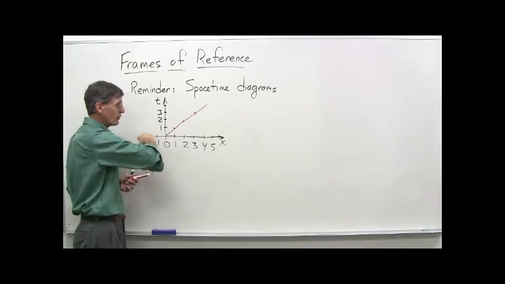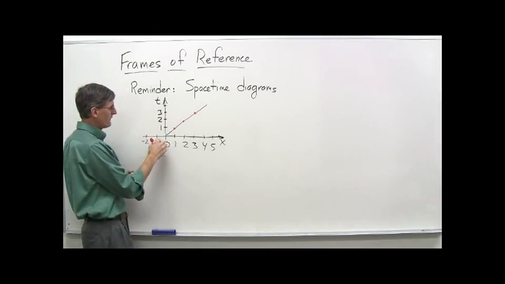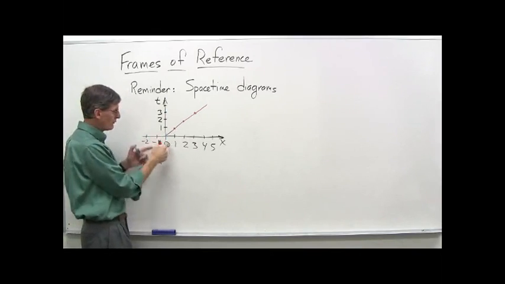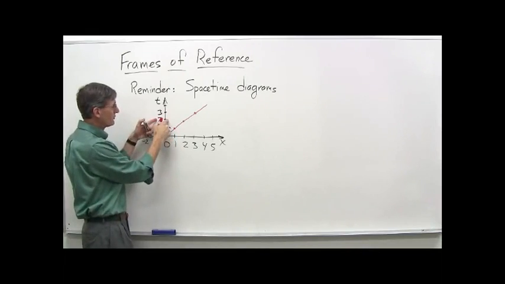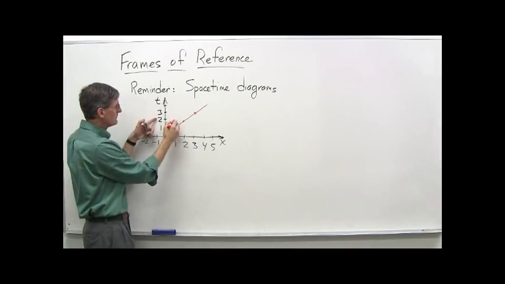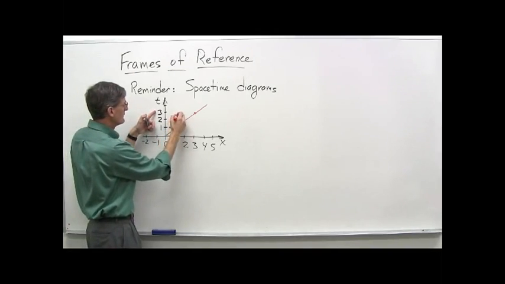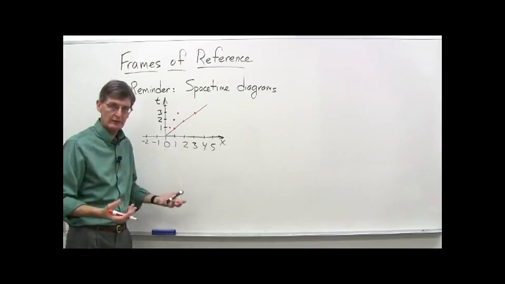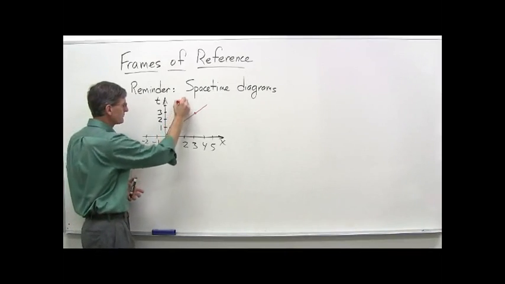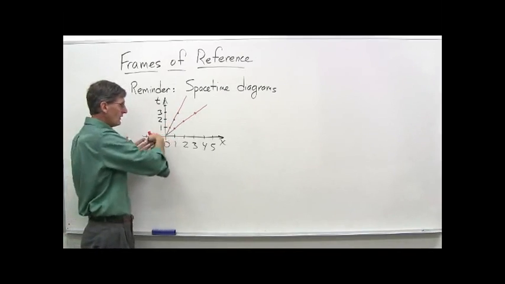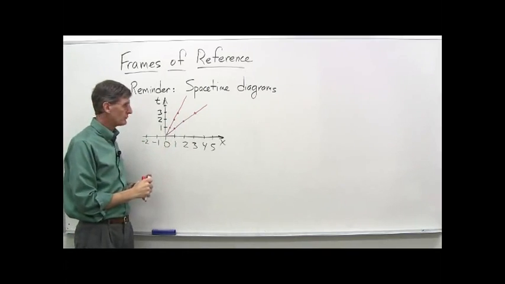Now, technically, the slope is not exactly equal to the velocity, because let's look at another situation here. Let's say that in 1 second, it only went half a meter. And so in 1 second, it'd be right here. And then in 2 seconds, it was at 1 meter. And at 3 seconds, it was at 1.5 meters. So it's going at steady velocity there, a half meter per second. We can pretty much see that. Draw the line here. And that represents a different path for perhaps a different object, or the same object second time around going at a different speed.